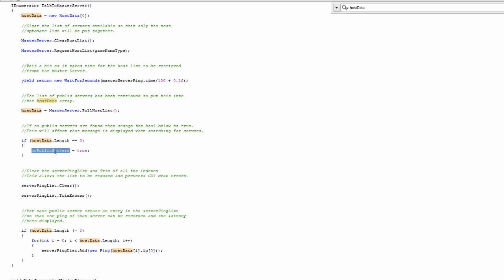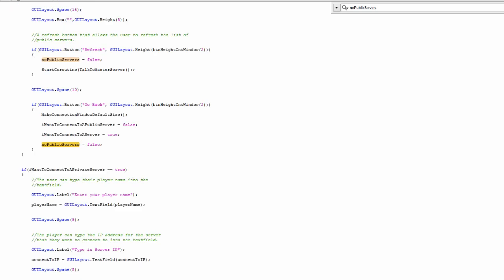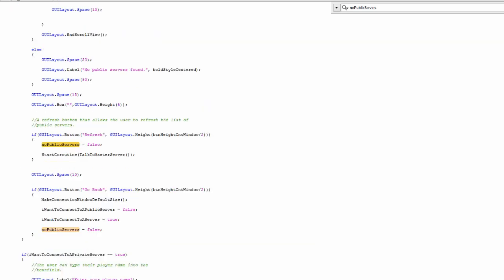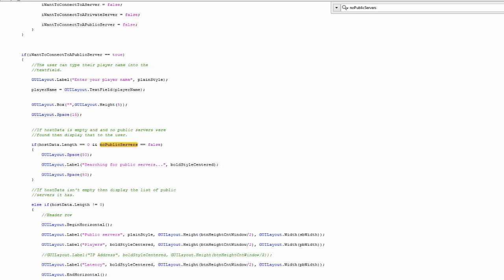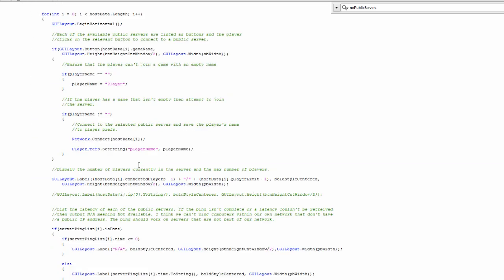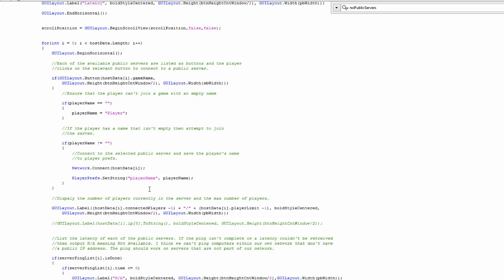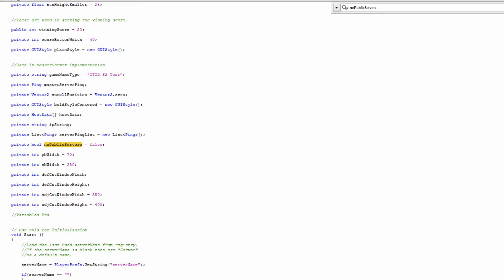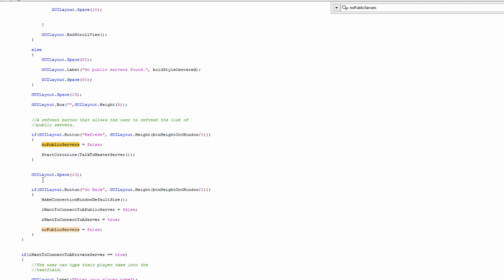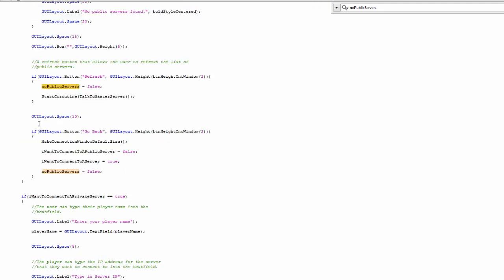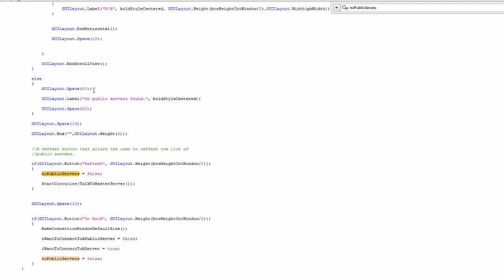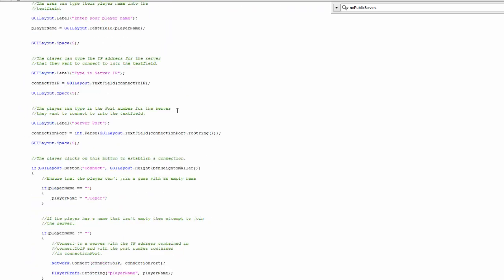If I just search for that, and I'll go up to where it's used. Alright, so here if the condition is false, then we see the message searching for public servers. We're just going down. Let's have a look. Oh, so it's only used in the false condition, because if it's true, I don't need to use it again. When we go through this code here, you'll see it better. But I just have an else statement, so I don't actually need to say else if that boolean is true. I just say else, and you'll see that in a moment, don't worry.